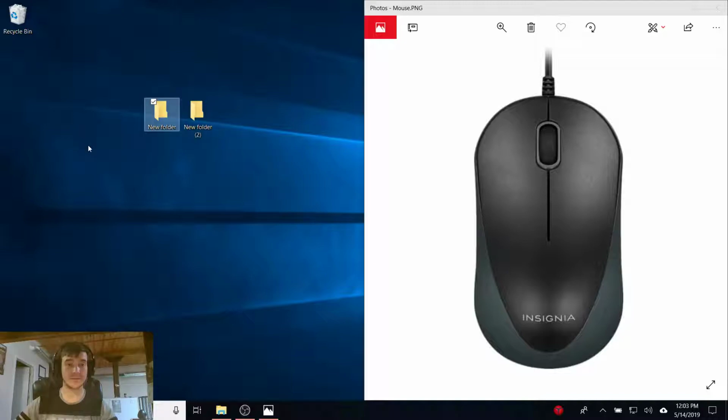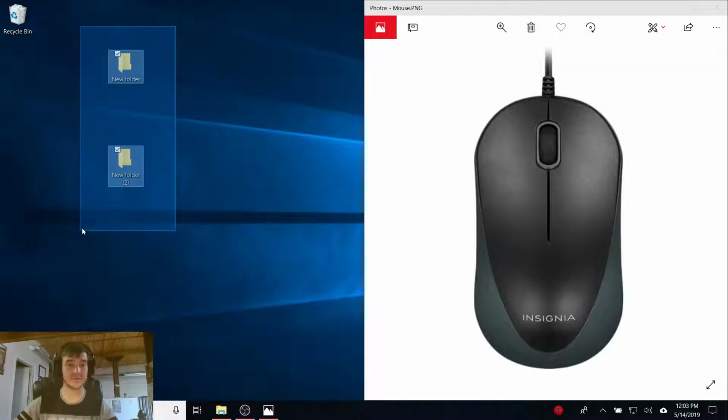And again, you can drag them individually by click and hold and move, or together by click and hold while dragging your mouse across them, dragging the cursor by moving the mouse across them. And then if you want to not have them selected anymore, you just left click off of them.